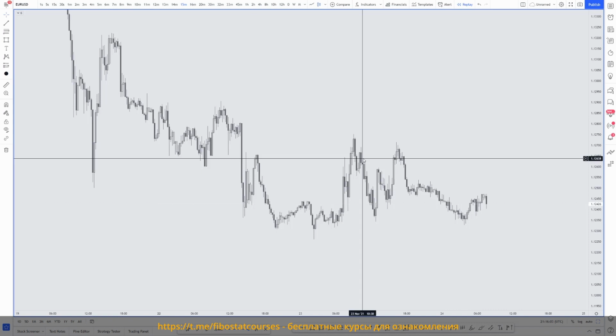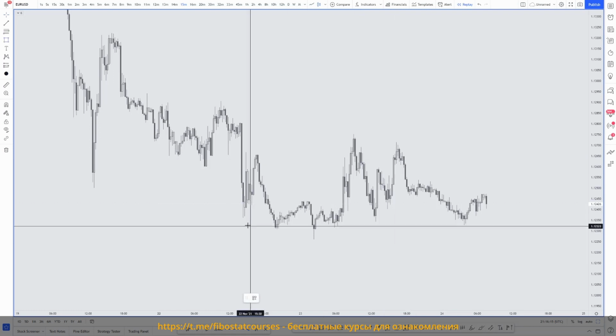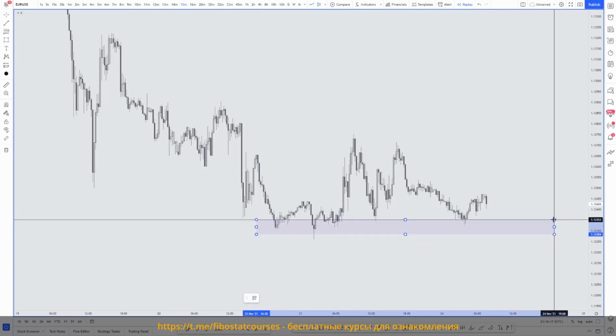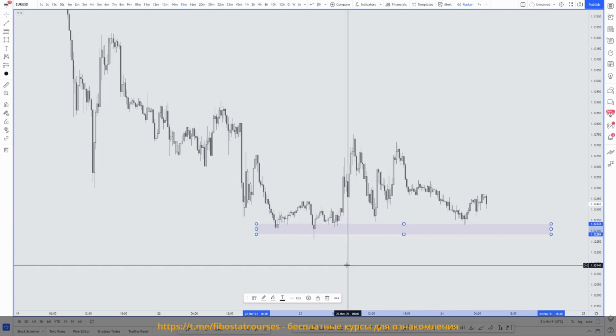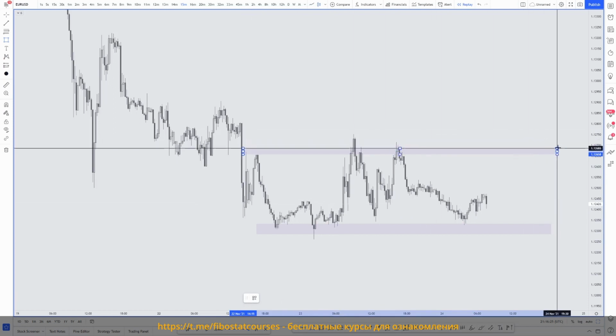Hey everyone, I just wanted to do a quick introduction into supply and demand trading. What is it, how does it work, and what makes it different from basic retail trading? So, just to show you an example, in basic retail trading you had something called a support and a resistance. And many of us started trading this way.